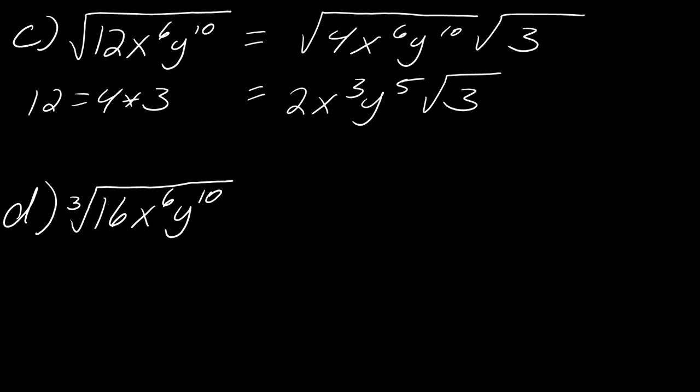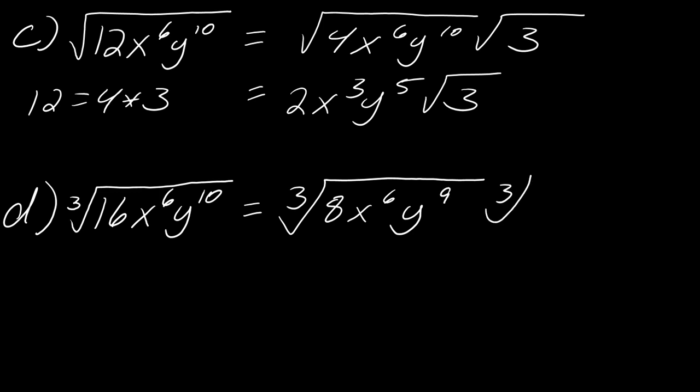So for this one, I am going to break this up. The largest cube that goes into 16 is 8. And then x to the 6 can be easily broken down. Y to the 10th will not be fully broken down, right? 3 does not divide into 10. So another way that I could do this is I could separate this as y to the 9th, and then look at how I break this up. This is 2 and y.